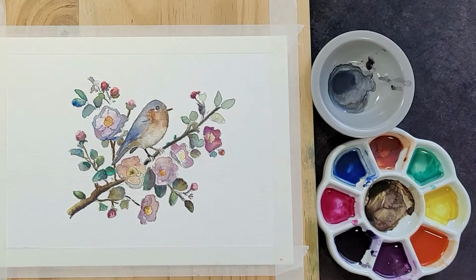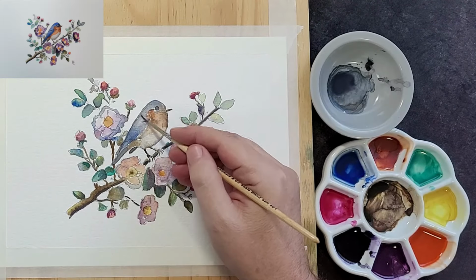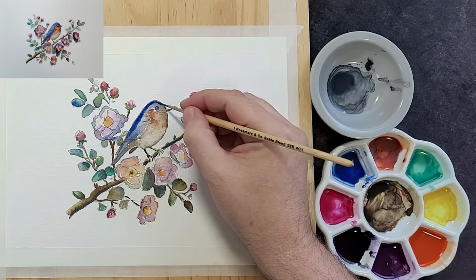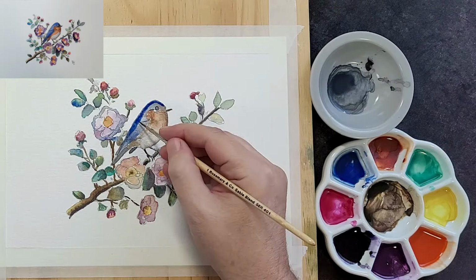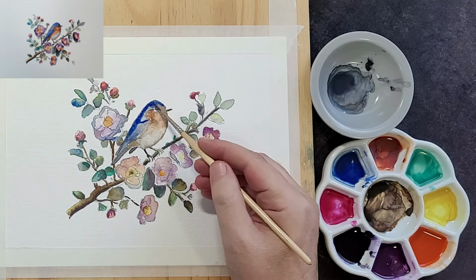Now, Cotman colors don't fade back as much as other colors, it seems. The vibrancy is still there. Here we're adding some more blue to the bird, and it is just to enhance the color a little bit.